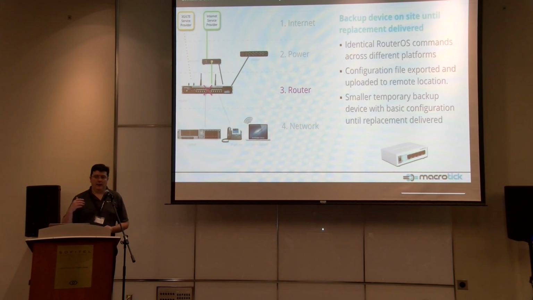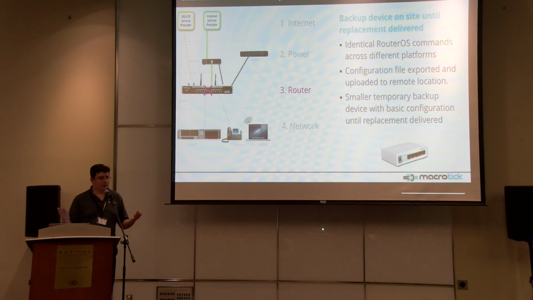That configuration file, first of all, can be exported on a schedule, and you can do it every day, every night, every week, every hour. Once it's exported, there is an FTP tool and some other options that you can use to upload that file to, for example, a data center or somewhere in the cloud. But also, if you have a backup router connected locally, you could upload that configuration file to the local router. So in case you need to restore a configuration change, you do have a local backup that you can upload, and that's an easy way to at least keep the configuration up and running and have redundancy. Now, the good news is that RouterOS commands are the same across all the devices.